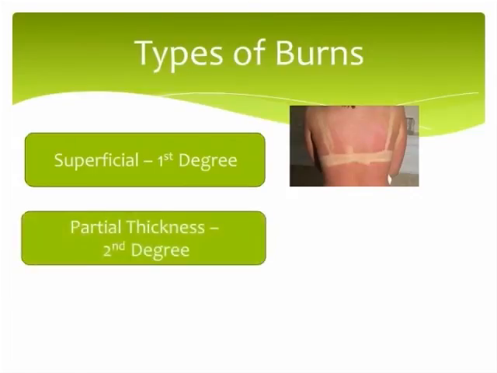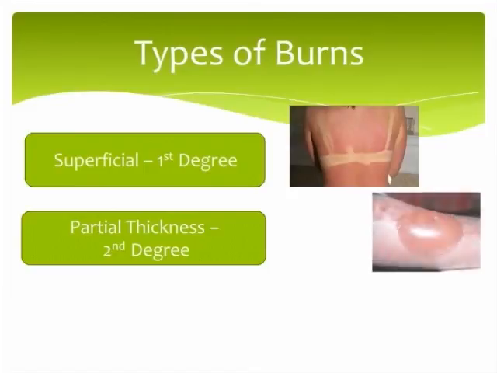Partial thickness burns, formerly known as second-degree burns, are those that affect both the epidermis and the dermis. In addition to the hot red skin, partial thickness burns will also have large fluid-filled blisters. Caregivers should avoid breaking these blisters. However, in the event that they are broken, they should be kept covered and clean.